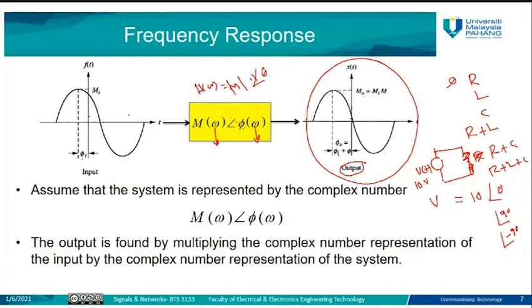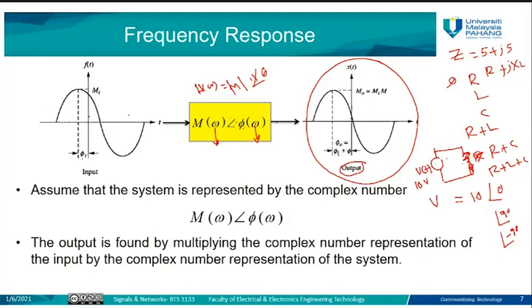The value here will depend on what is the value of R and what is the value of L, because in this case the angle that we are talking about for the voltage represents the angle of Z. So if Z equals 5 plus j5, that means it consists of a resistor plus jXL, which is an inductor. In this case, for example, the angle will be tangent inverse of 5 over 5, which is 1. So what is the tan inverse of 1? This will be the angle of your impedance, and it is also the angle of the voltage of the circuit.